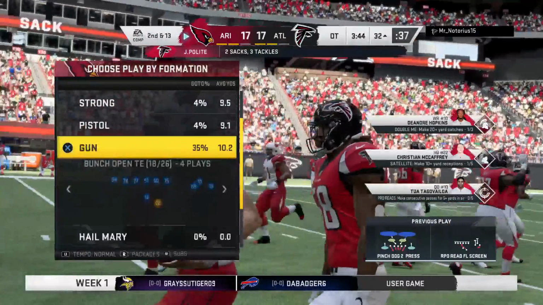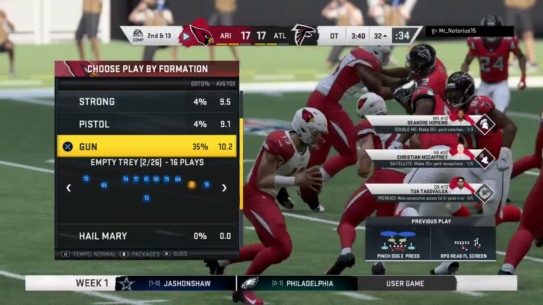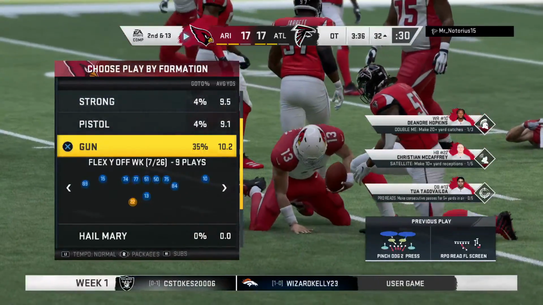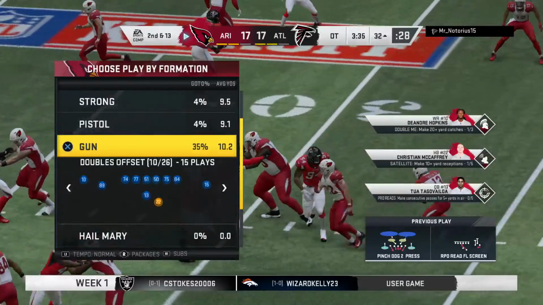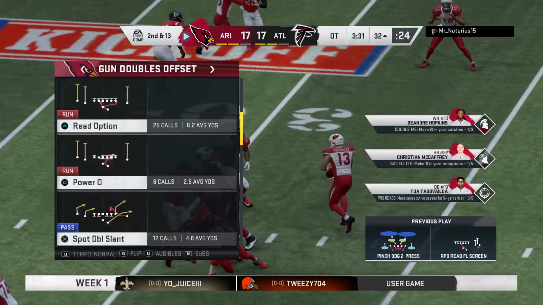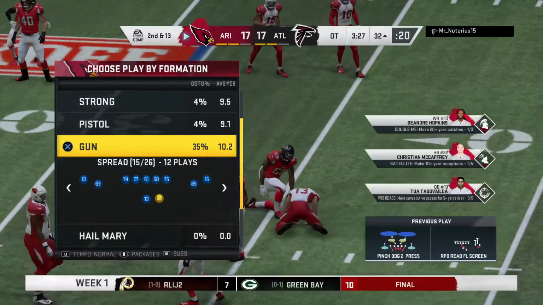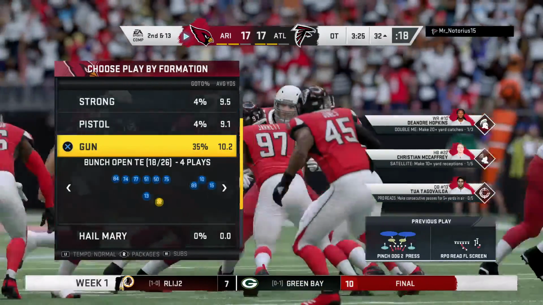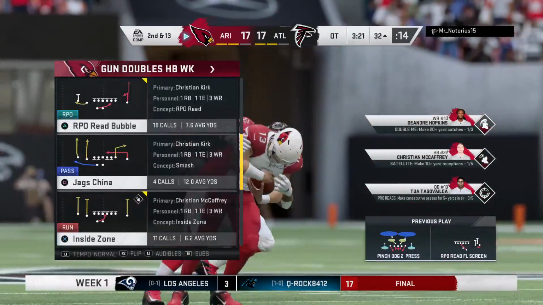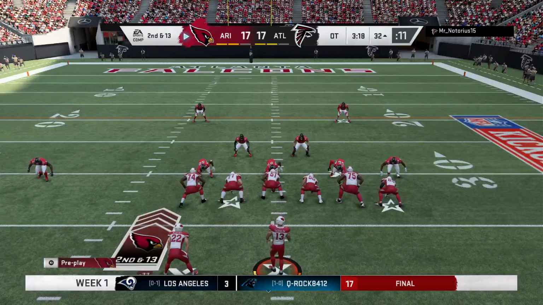A good response by the defense, sending them backwards after that huge gain last play. Hindsight is 20/20, partner. Maybe they should have kept it on the ground again. Well, it almost looked like the O-line was run blocking again. I mean, they opened up a big hole last time. This time they opened up a hole, and the quarterback got sacked. So after the sack, they'll come up on a still manageable 2nd and 13.